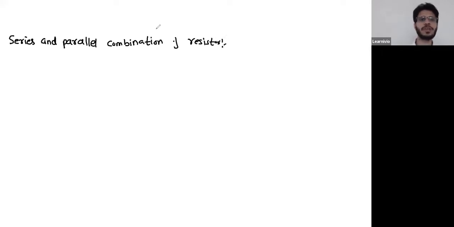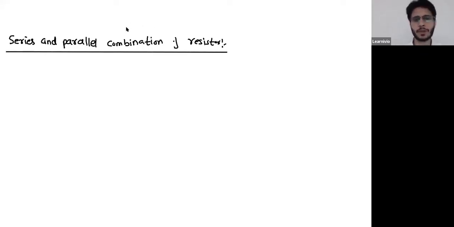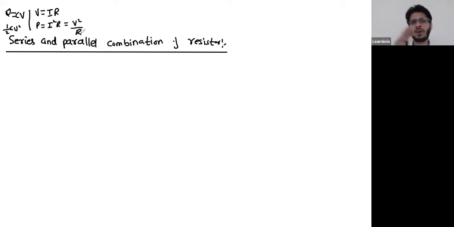See, there's a very minute difference between combination of resistors and capacitors. The only difference is that in capacitors we use the equation Q is equal to CV, while in resistors we use Ohm's law, V equal to IR. In capacitors we calculate energy stored using half CV square or Q square by C. In resistors we calculate power. Power is energy per unit time, and the relations are I square R and V square by R. Otherwise, all other rules are the same in capacitors and resistors. So let's start with series combination of resistors. It will be quick.